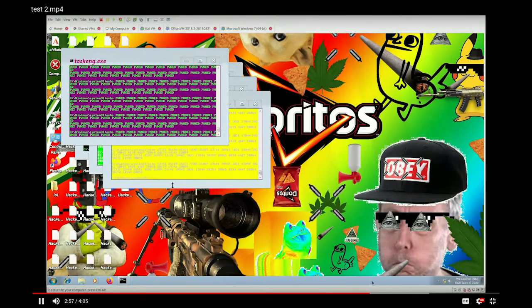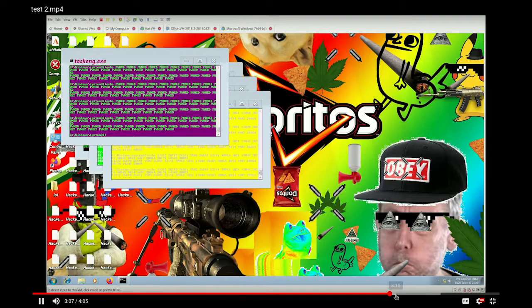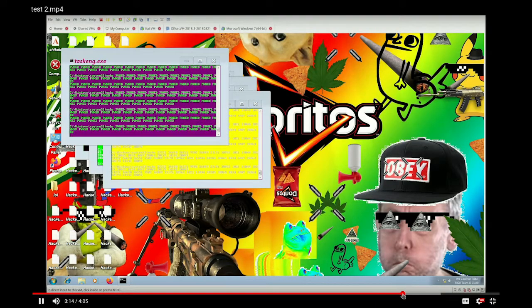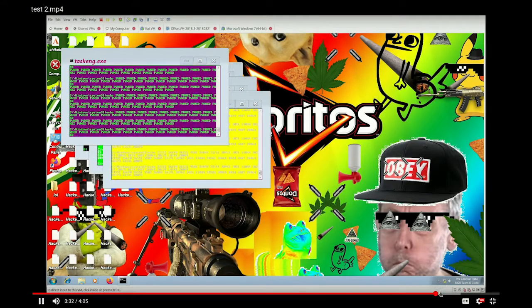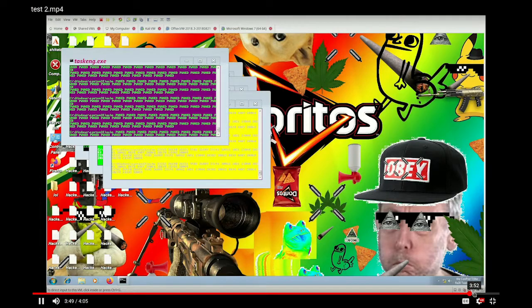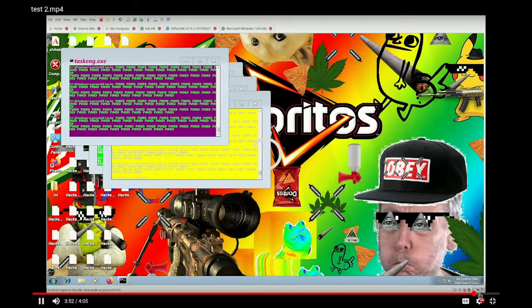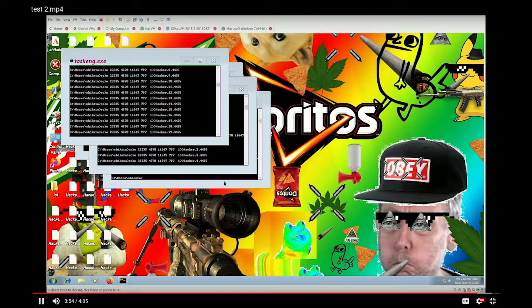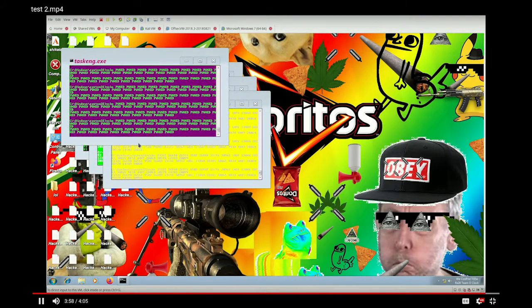You'll have file names that are different colors and hard to read, and you'll have these weird black text boxes that you'll see here that pop up and actually disappear. Let's see, right here, if I can just find where they occur, because they occur on a timeline. I think it's every 5 minutes, so let's see what happens here. Right there. If you watch here for a second, these windows pop up and they actually mass create files on the system. And it's, again, to add to that engagement of the users.